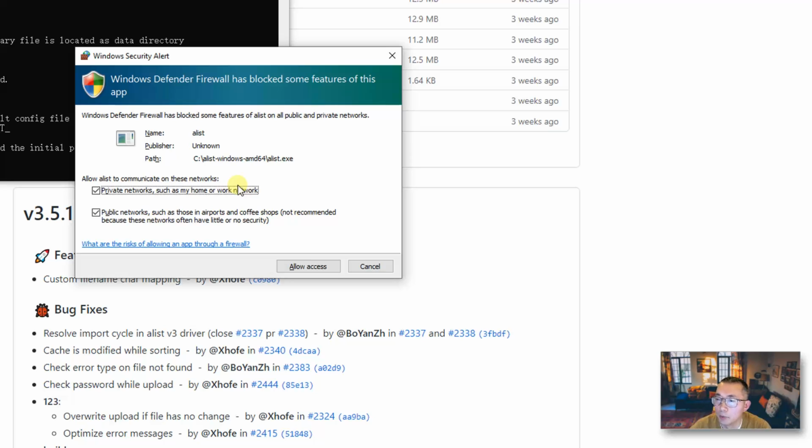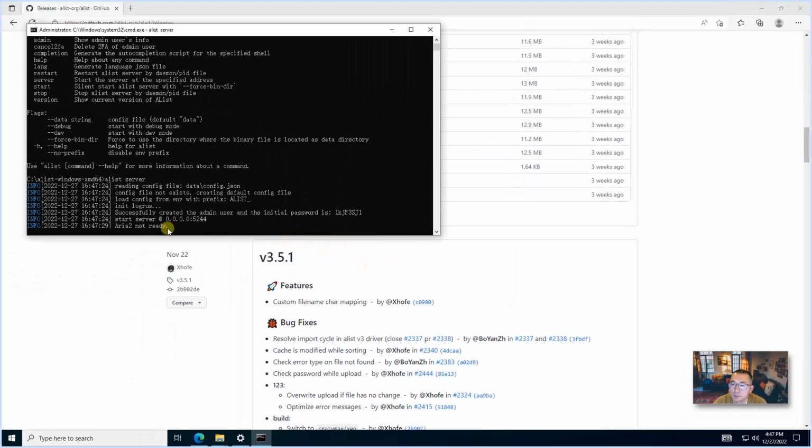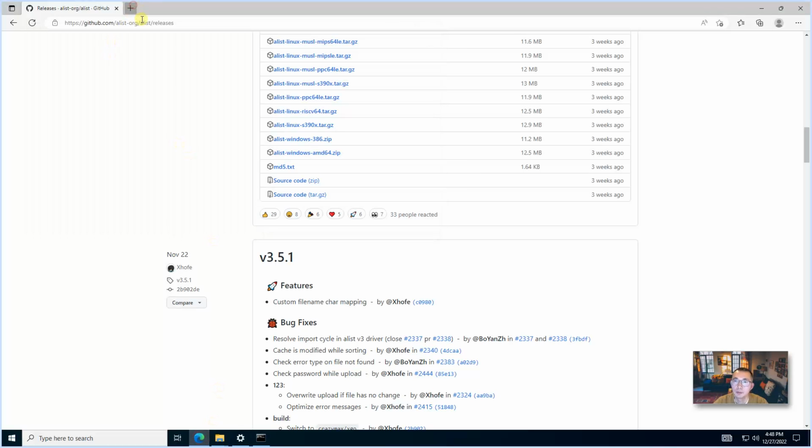Again, you may get a communications warning from the firewall. Basically, for your firewall, private or public domains both need to allow access. Aria2, we haven't done any configuration on it. That's another advanced feature provided by this software. You can use Aria2 to download or upload folders or files. We have the password shown up here. We also got this link. You can copy it and throw it into the browser.